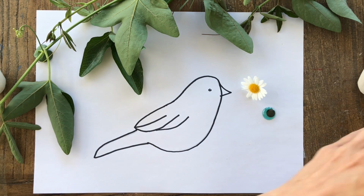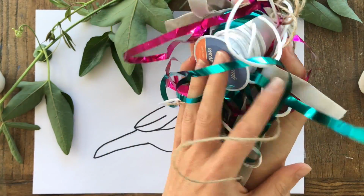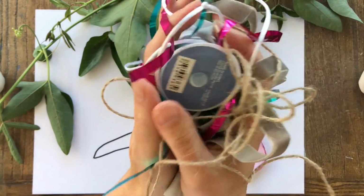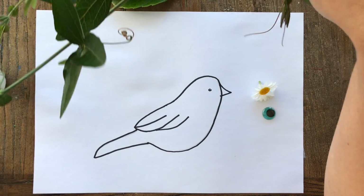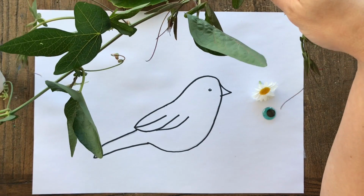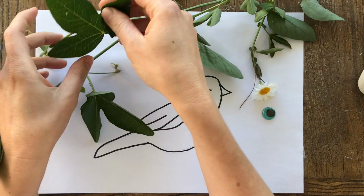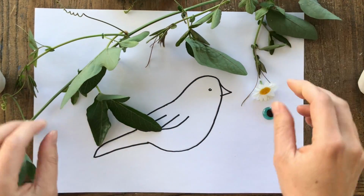I have collected just a whole lot of ribbon and string from the cupboard, so you'll probably find that you have some leftover birthday string or any sort of ribbon. Anything will do that you can wrap. I've also got a passion fruit vine in my backyard, so I picked some of that. You might also have some long grass or palm tree fronds that you can pull apart. So anything that you'll be able to wrap will be perfect.